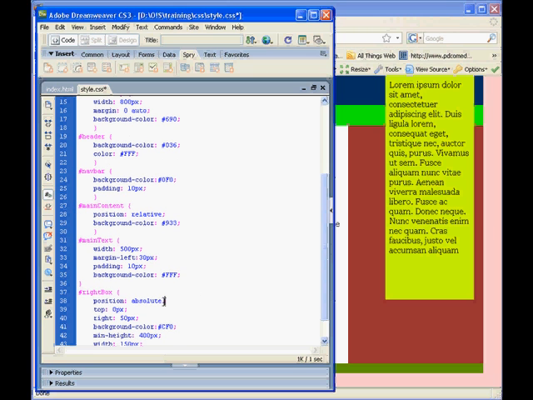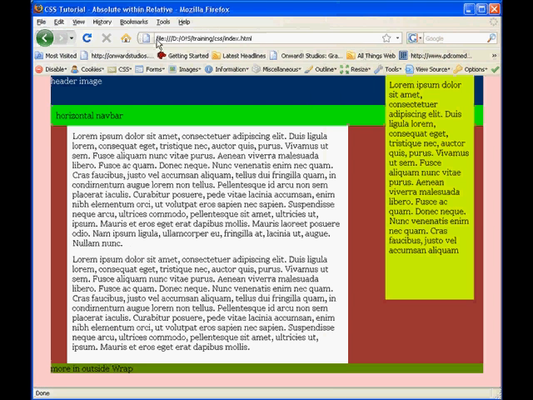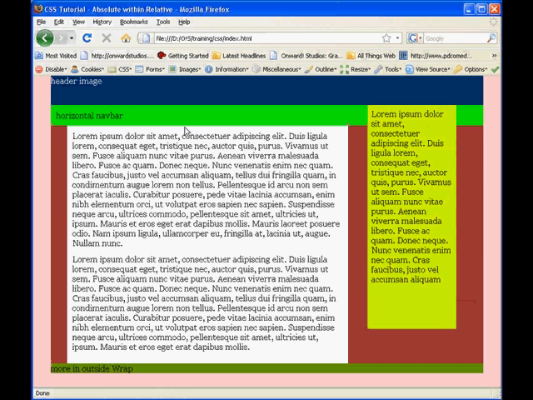Now when it gets back, sees its position absolute, it's going to start looking back into the containers that contain this right box to see where it should absolutely position itself up against. When it finds this right here, it's going to say, oh, I need to position that absolutely inside the main content area. So if we save this, do a refresh back in our browser window, in effect, it does. So that's an example of how the absolute positioning and the relative positioning work together.